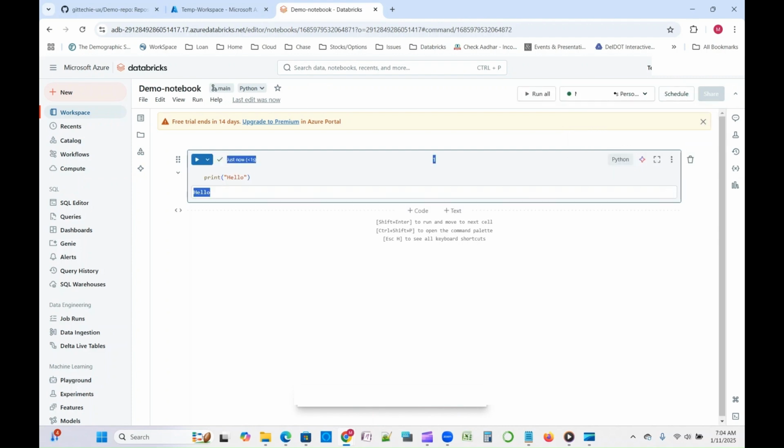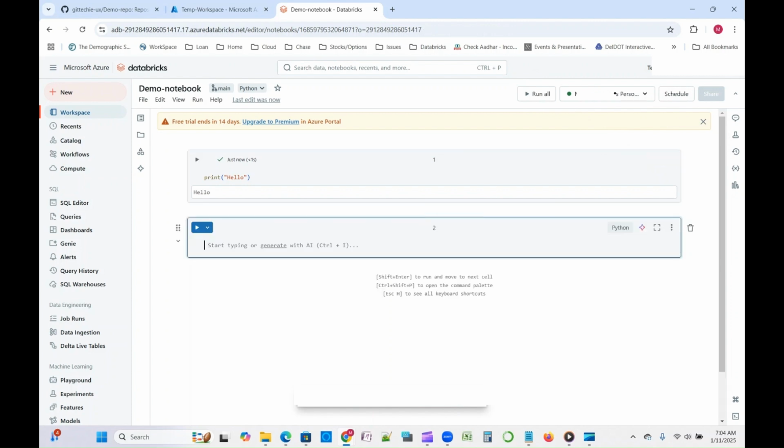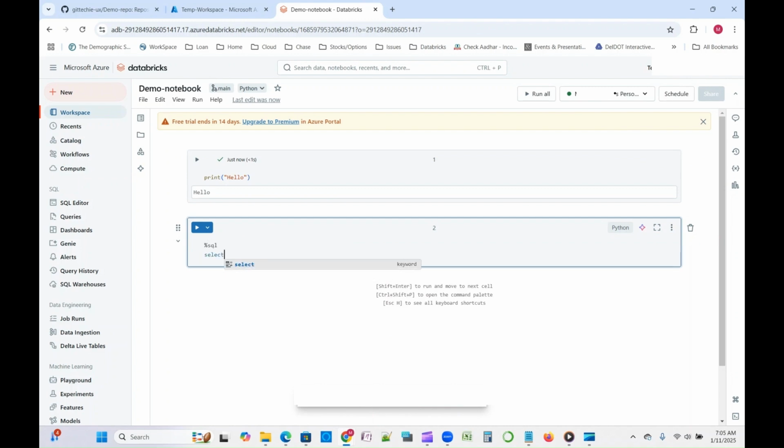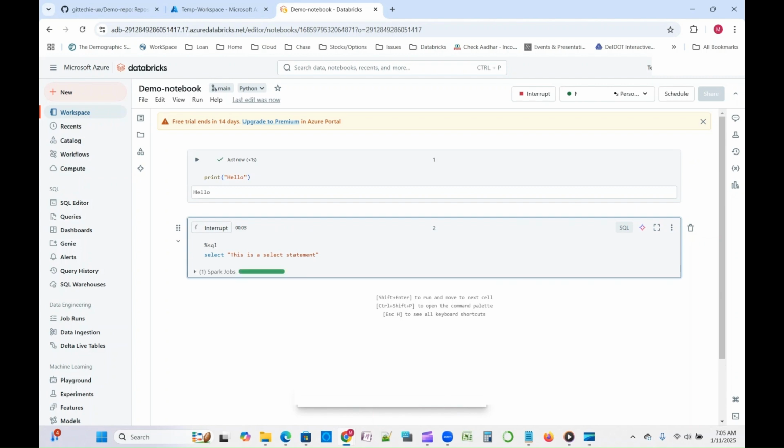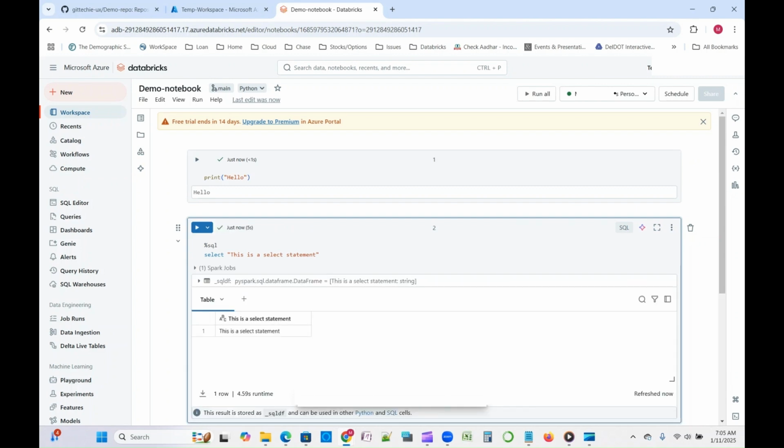So yeah, I just printed. I'm just creating a notebook here just for the sake of it, so we can reflect this notebook in GitHub back. I'm just going to give a select statement. Select, this is a select statement, running it. Right.